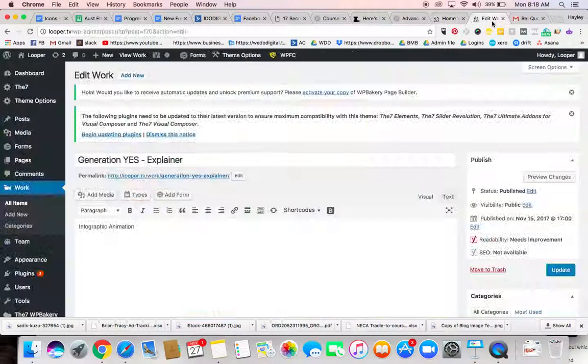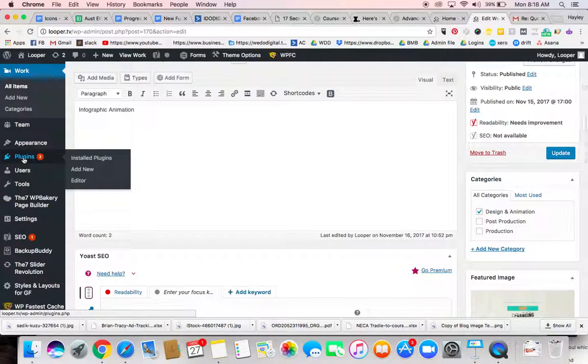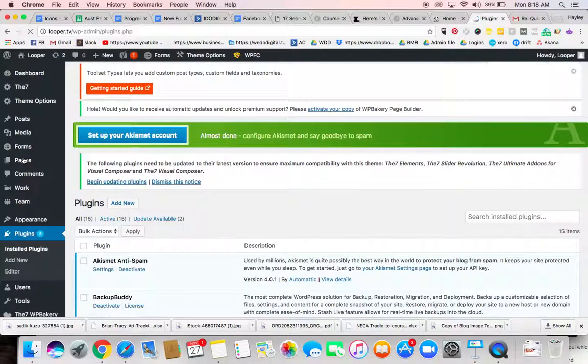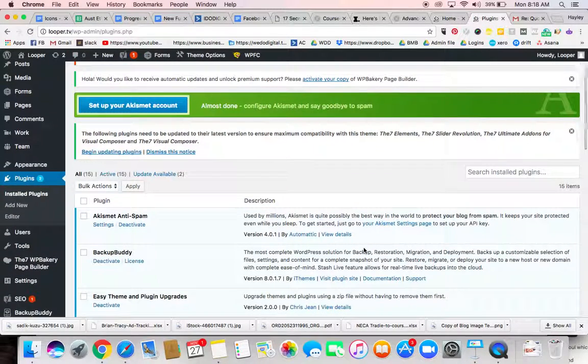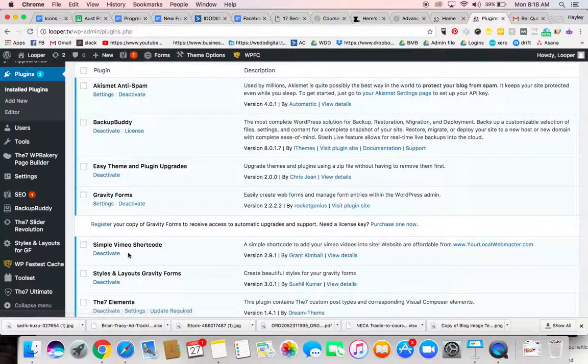Where else? I'll show you some of these options down on the left-hand side here. Here are your plugins. Now, if you're not familiar with plugins, I'm sure that you are, but if you're not, what they are is little snippets of code that are designed by developers and put out to a marketplace that make your life easier. You've got here the Simple Vimeo Shortcode, which enables Vimeo videos on your site, and which means that the video can communicate with Vimeo according to the video ID as you update it. So as you update it in Vimeo, your website speaks to your Vimeo platform and account so that they communicate with each other.